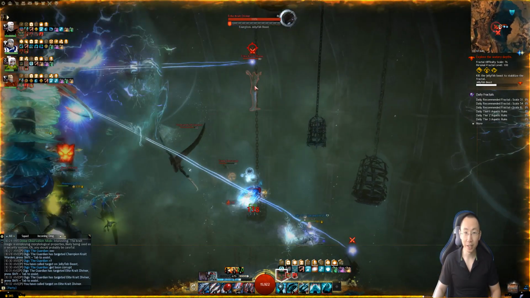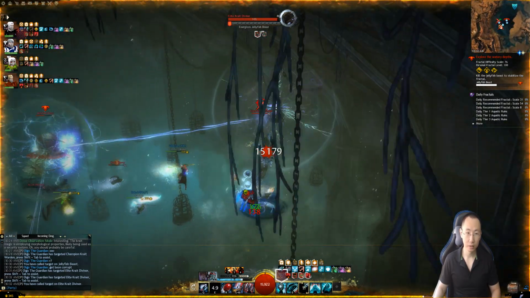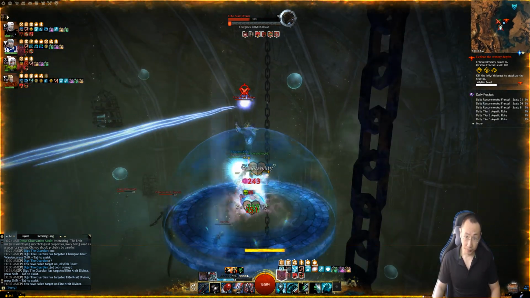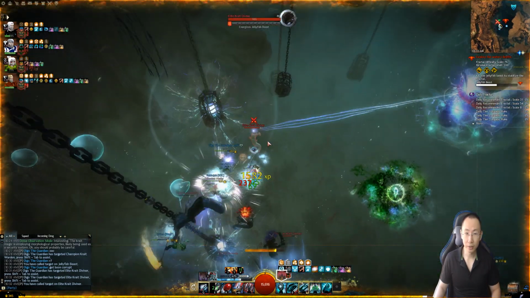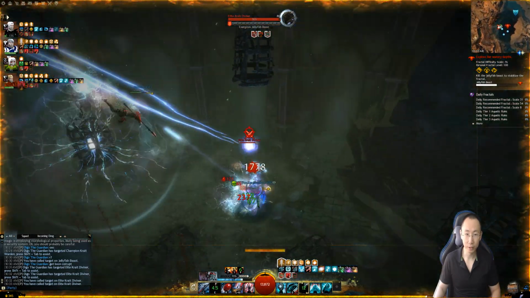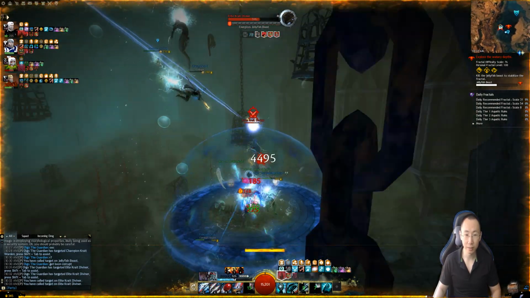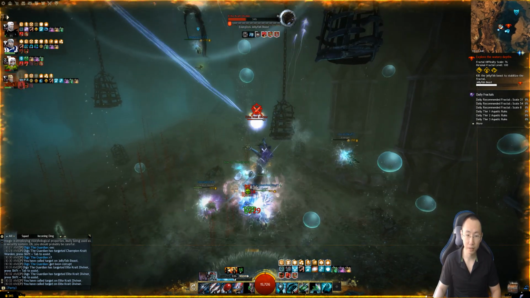So, two more crates spawn. We're gonna kill them too. Wait for teammates before I put on stability. There we go. And alacrity. And just DPS these guys down. They don't attack you or anything, but the adds will. But it's nothing to worry about. So just keep on DPSing the elite crates. Wait till all my party members are near me so I can give them my buffs.